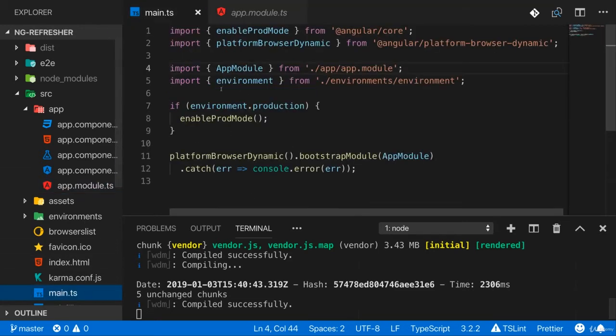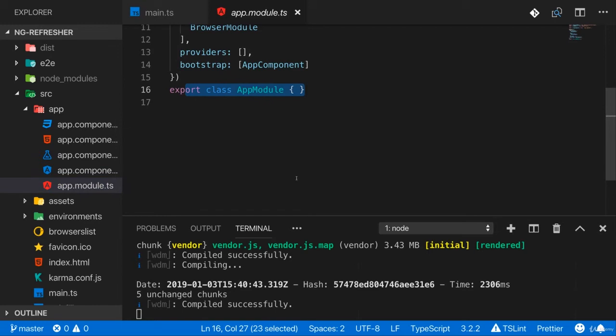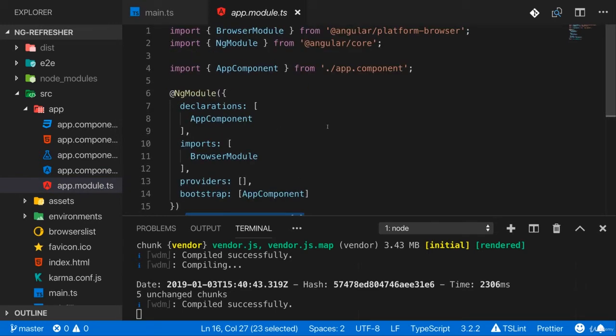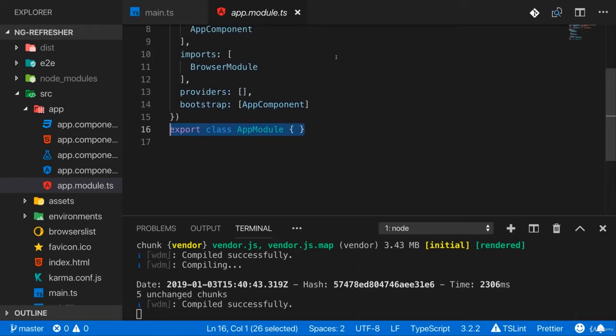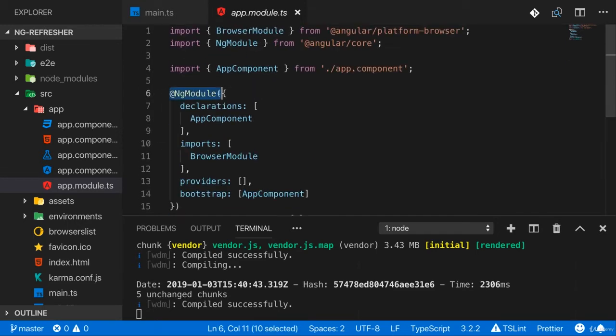And that's exactly what we're doing here, right? We are importing AppModule. This is only possible because we export it here. Now, what is the AppModule though? Now, first of all, it's a normal class. And behind the scenes, this is compiled to a constructor function in JavaScript. Now, the interesting thing is this @NgModule thing. Now, NgModule is imported again from the Angular framework, and there from the core sub-package, you could say. Angular thinks in modules. And a module is simply a bundle of features, a bundle of components and other things Angular knows, which I'll come back to later.